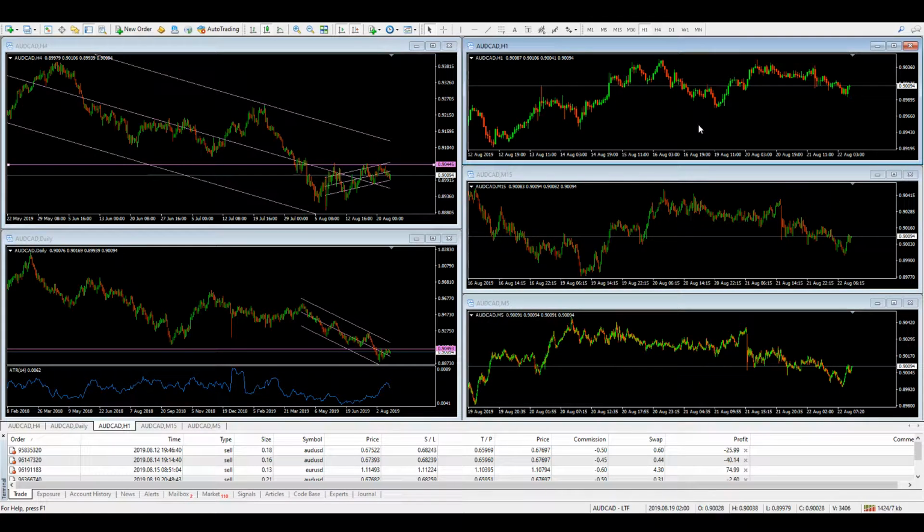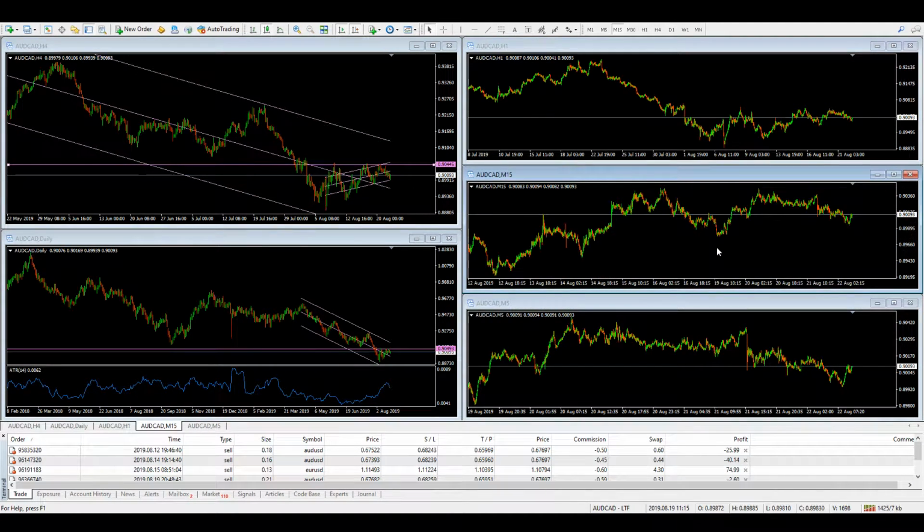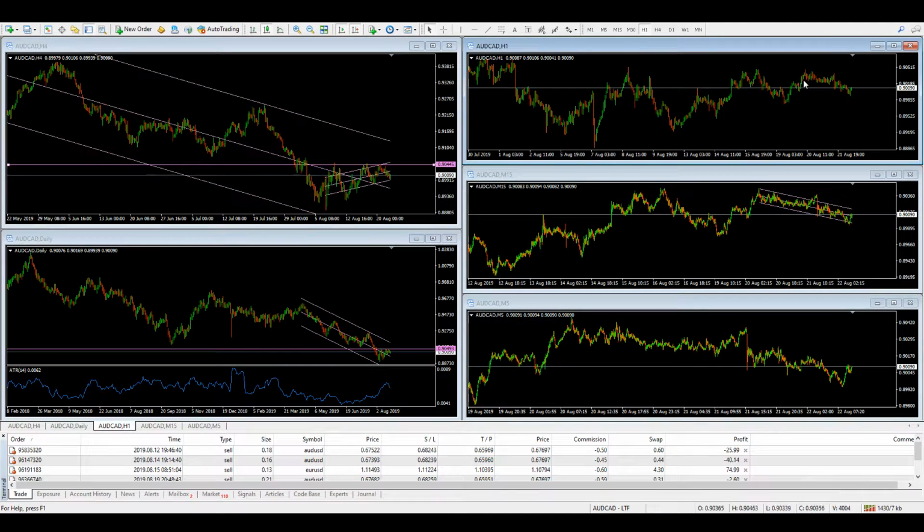So if we look at the hourly and the 15 minutes, we can see the 15-minute chart has already started to show some nice signs of bearishness to correlate with what the daily was saying. So these lower highs and lower lows, we've got it within our standard deviation channel here as well. The hourly, this move here is the same as on the hourly. It's still in a bit of limbo, in my opinion. It's come up, it's done its double top, it's interacted with that same resistance, and it started to fall away.